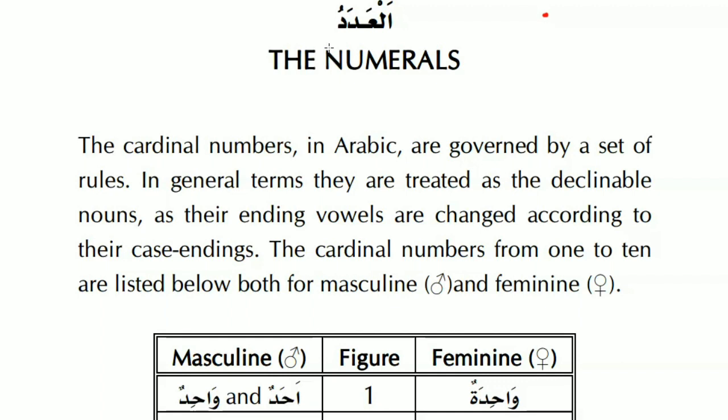But in Arabic we have some set of rules on which we have to create a sentence, and the sentence should not go beyond those rules. So today we will learn the same rules. What are those rules? Inshallah we will learn sequentially, and we will see how the cardinal number changes in different formats.